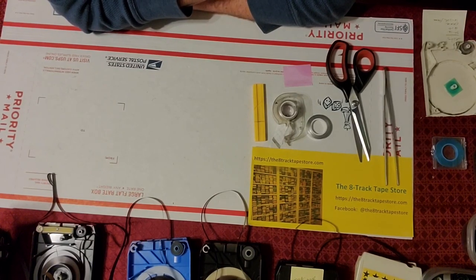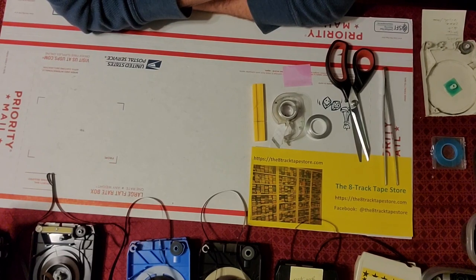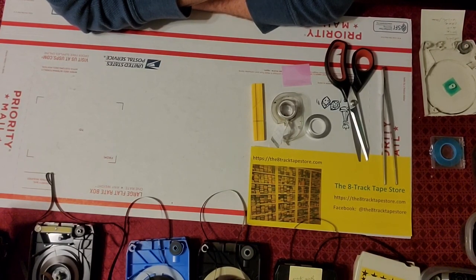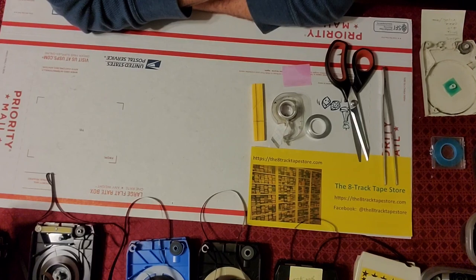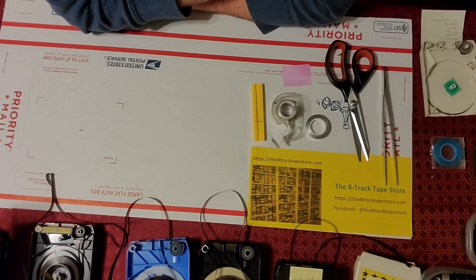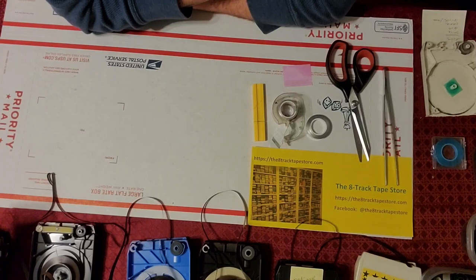If we see anything smaller than half an inch, that needs to be replaced, because on a lot of players that just won't trigger a track change at all. If it's too long — we've seen track-changing splices an inch and a half or two inches — anything over three quarters of an inch we want to cut out, because that can lead to double skipping as well. And if it was changed before by someone and they did it wrong, we want to replace that splice.